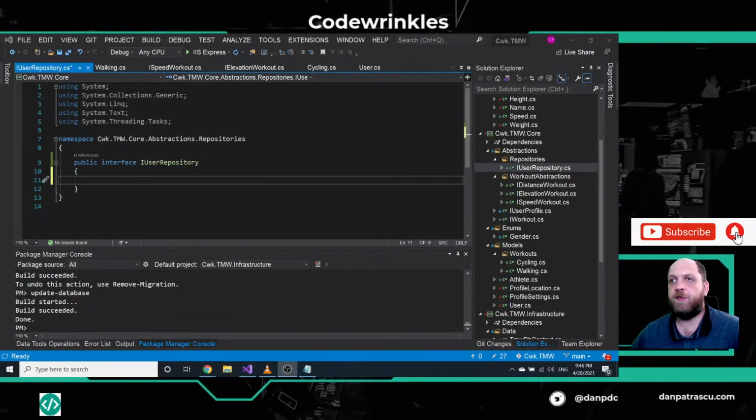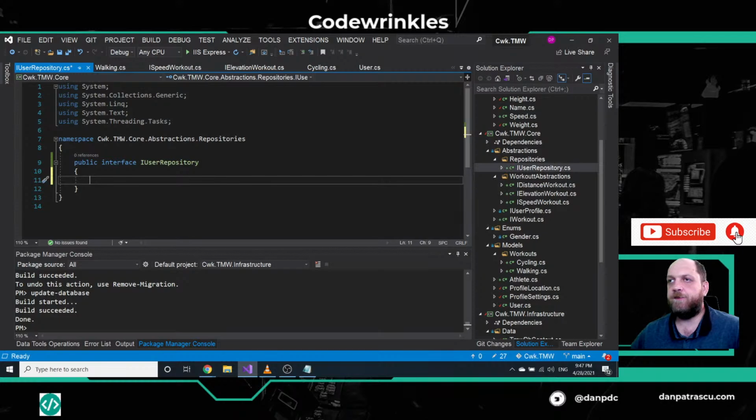Of course, logging would also be important, and then the consumers of the service should always have this choice at least to look into the service result, and based on the information that the service result contains, they should be able to decide exactly what they want to do. So once again, this however doesn't apply for the user repository, because this is a repository. Repositories will be used in services, so we'll expose the repositories through services.